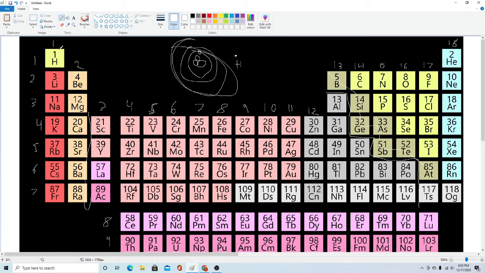Now, valence electrons can be found on the periodic table fairly easily by just looking at the group number. Like this entire group, the alkali metals, has 1 valence electron. The second group, the alkaline earth metals, have 2 valence electrons. Third group has 3, so on and so forth. It's a long pattern. So next we're going to cover isotopes.